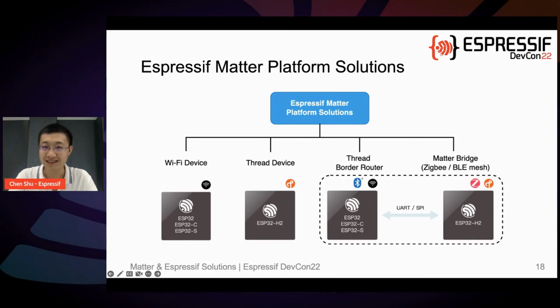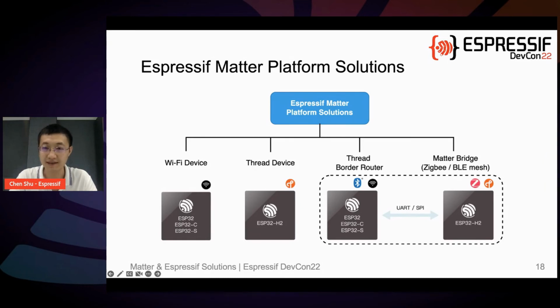Our newly announced ESP32-H SoC and modules integrated with 802.15.4 can be used to build Matter Thread devices. By efficiently combining Espressif's Wi-Fi and Thread technology, the Thread border router can be built to connect the Wi-Fi and Thread network. With the same hardware, a Matter Zigbee bridge device can also be built to bridge Zigbee devices to the Matter fabric. Finally, a Matter built-in mesh bridge can be built on a single ESP SoC with both Wi-Fi and built-in interfaces.